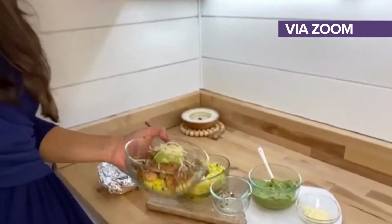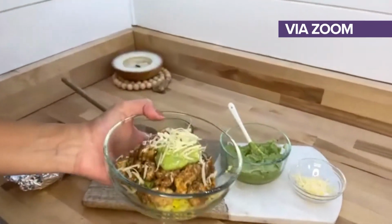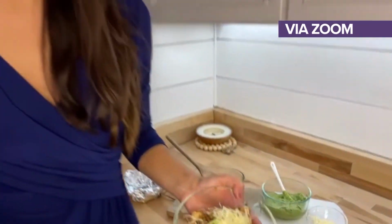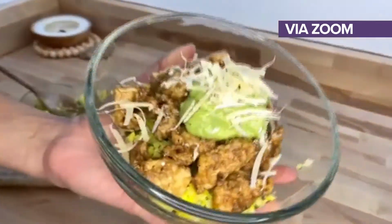And so I just think about first of all the superfoods packing in the nutrients, but also color equals nutrients. As you can see, there's a lot of fun colors here. You could add some diced tomatoes. Really the opportunities are endless. And when you're talking to kids about it, it's just important to remind yourself that everything's okay in moderation. But when we have an opportunity to pack in the nutrients, this is just a slam dunk recipe.